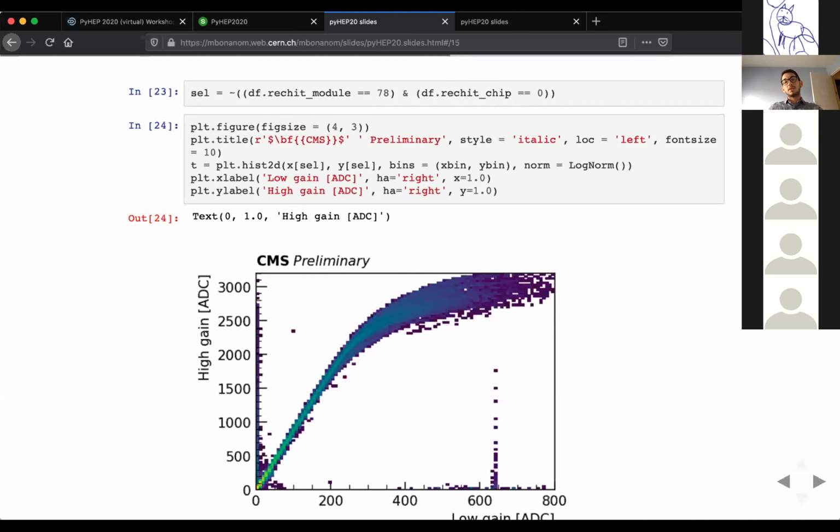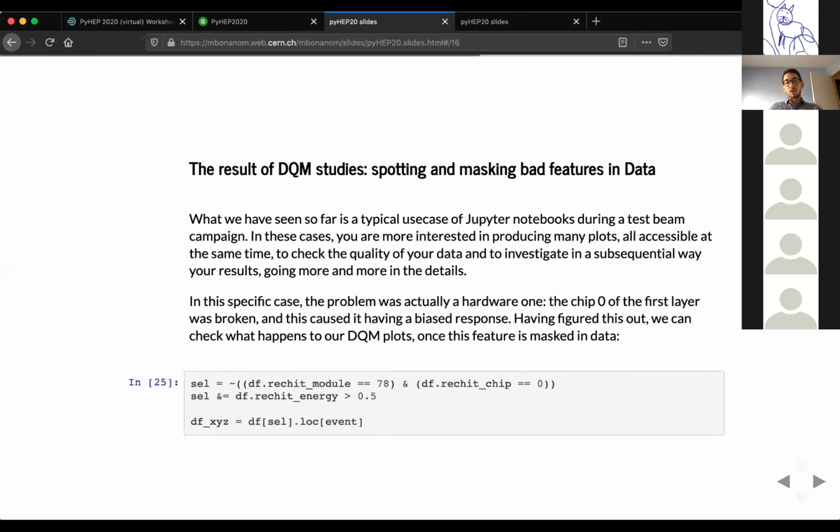Once you have done this, then you are already close to moving to the final analysis, but what you want to do is making sure what happens then in the observables that you are going to study in the final analysis. So we can look at the event display again after having done this masking. We apply some masking related to the noise, which is something that's not covered, but you can arrive to this second masking in the same way.